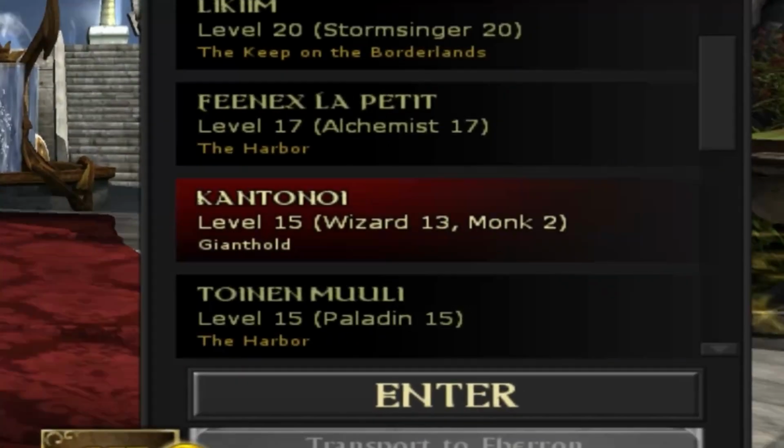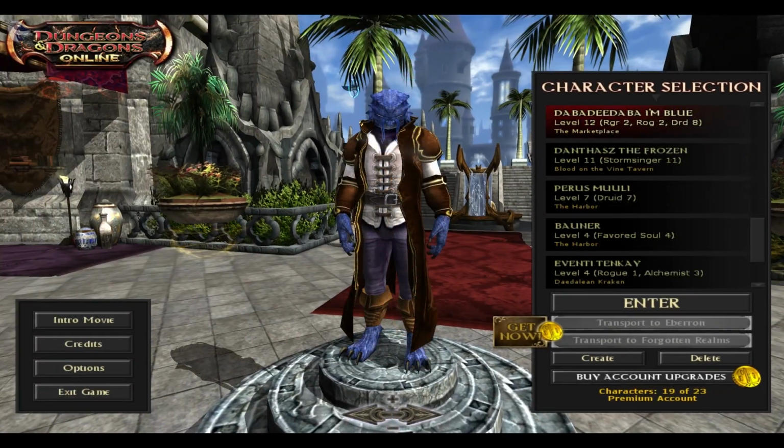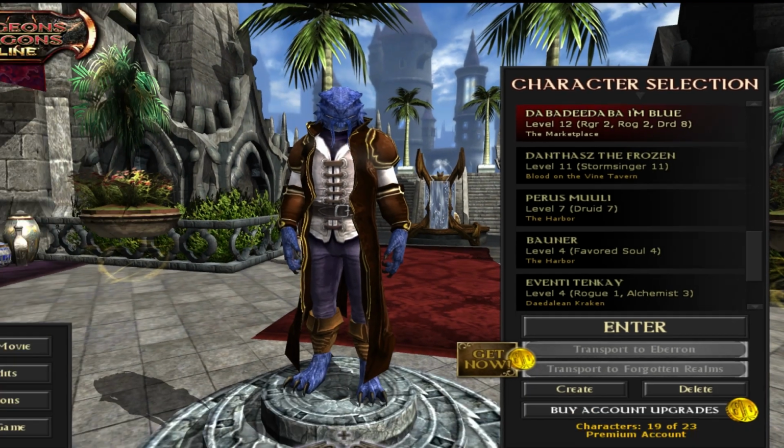As I mentioned before, you can multi-class in this game. You can have up to 3 classes, and you can take any class at any level, provided you pass the prerequisites, like not being lawful in order to multi-class into Bard. Simply talk to the trainer you want to multi-class into when you want to get levels.